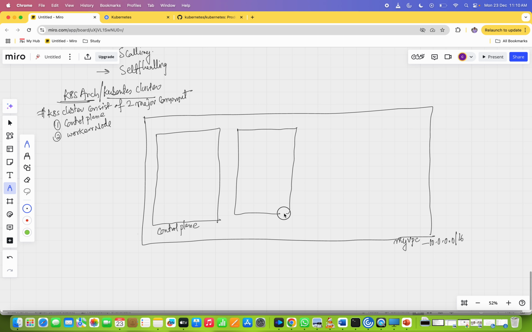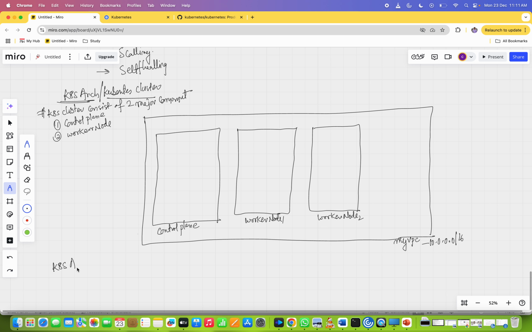So we can have worker node 1, worker node 2, even worker node 3. So let me talk about some of the possibilities.